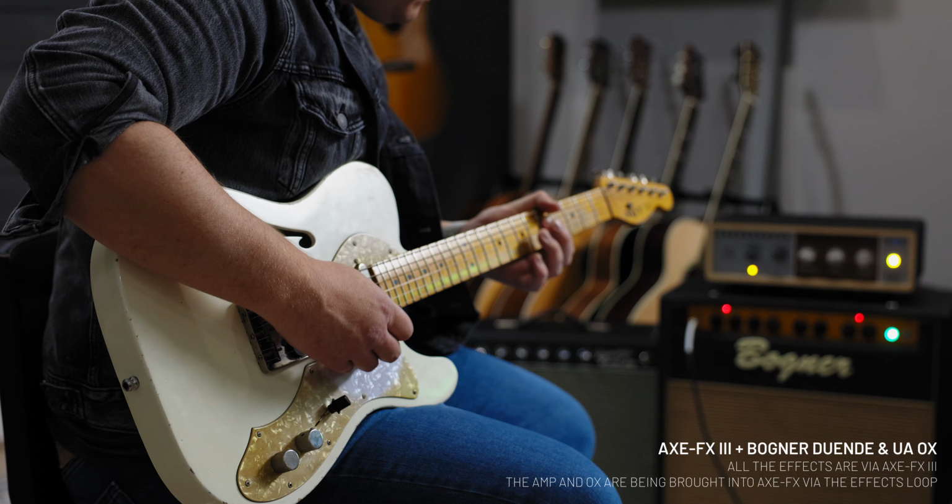So first let's play the thing, and then I will explain how I set the thing up and talk about the equipment we're using, the signal routing we're doing, and how you can do this in whatever you have as well.